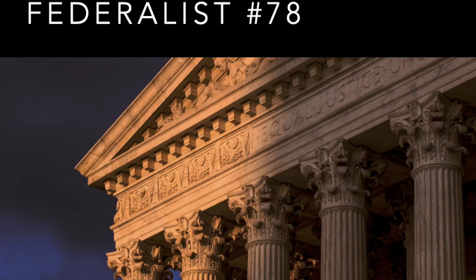Now, explanation of the judicial power comes from Federalist number 78. And Federalist number 78 was written by James Madison, as you may recall, as a part of the ratification debate of the Constitution. The Federalists and the Anti-Federalists were fighting over whether to ratify this new Constitution. And so the Federalists as a group were writing these Federalist papers to explain and justify lots of what they had done in the Constitution.